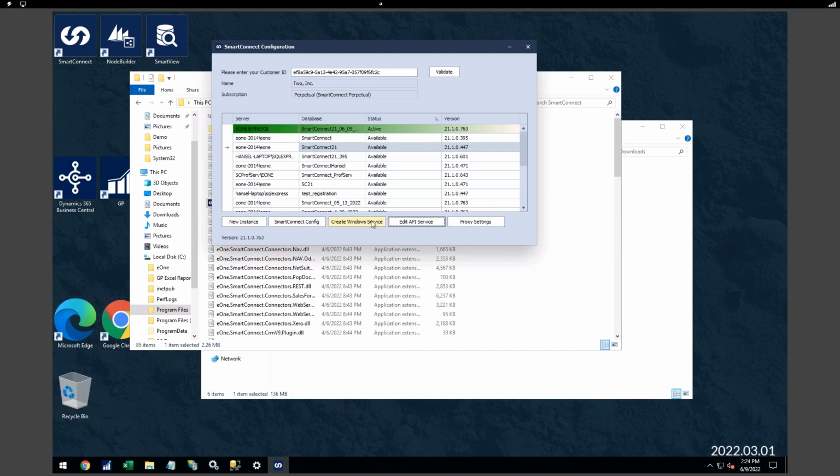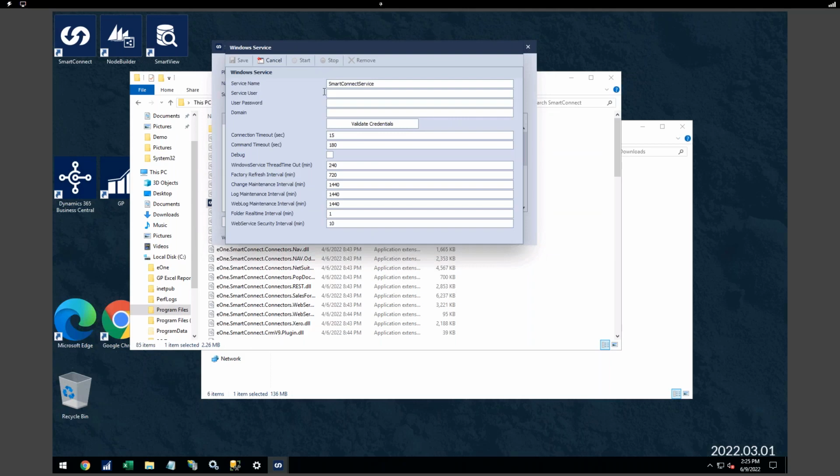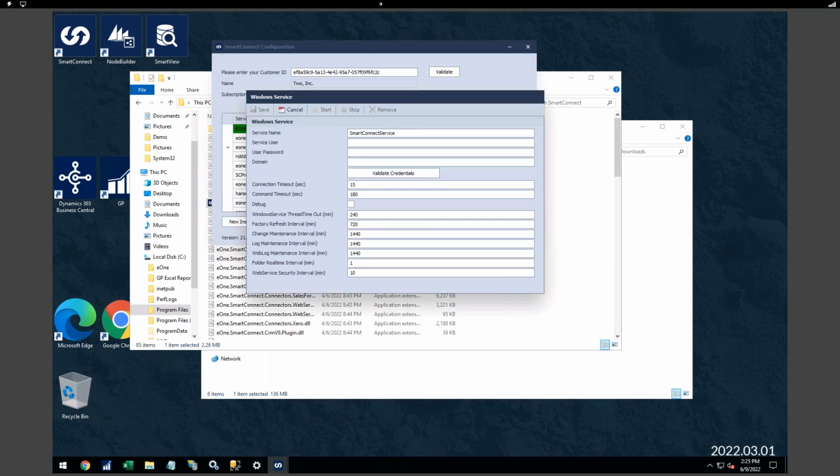The final one is I'll create the Windows service as well. So I'll open this up. This window is going to change a little bit. It looks a bit more complicated, but a lot of these settings you're never touching the majority of the time. I'll go through the top area again here and get this set up. I use a domain account with local admin rights, and make sure that works successfully. All these top options are the same as the web service window, just making sure we have the correct credentials. There are a lot more settings down below.